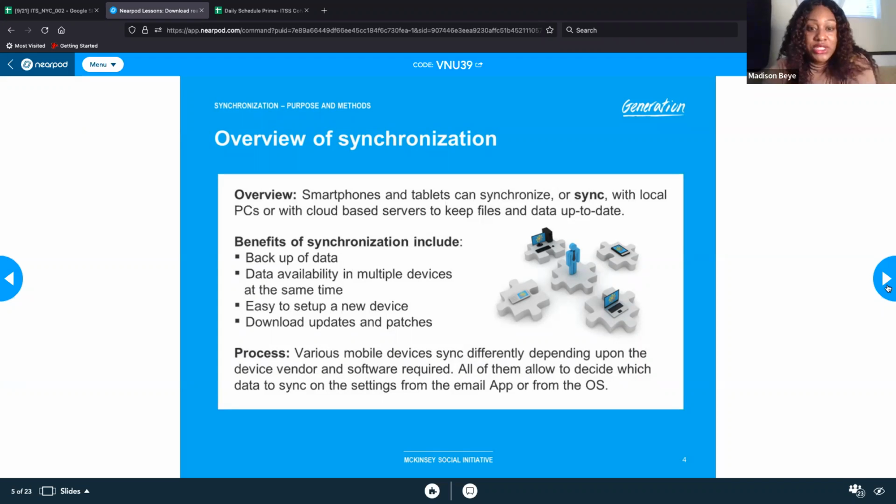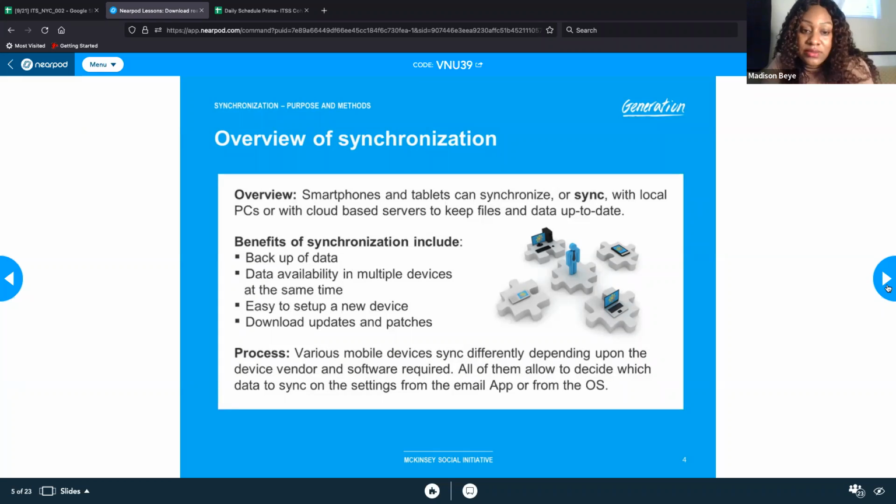Overview of synchronization. Smartphones and tablets can synchronize, or sync, with local PCs or with cloud-based servers to keep files and data up to date. The benefits of synchronization include backup of data, data availability on multiple devices at the same time, easy setup of a new device, and downloading updates and patches.